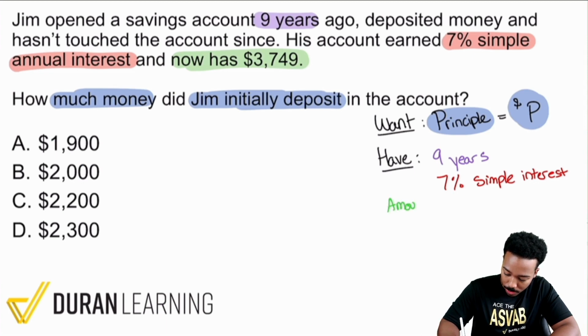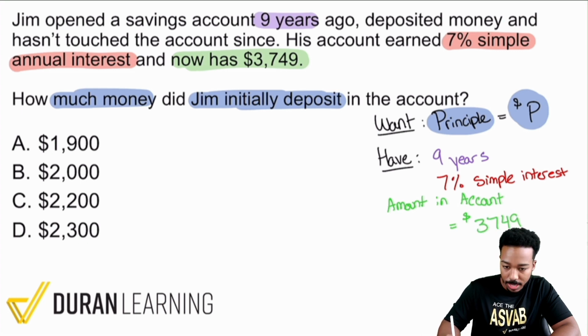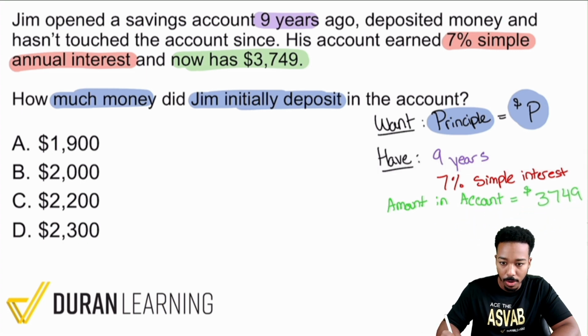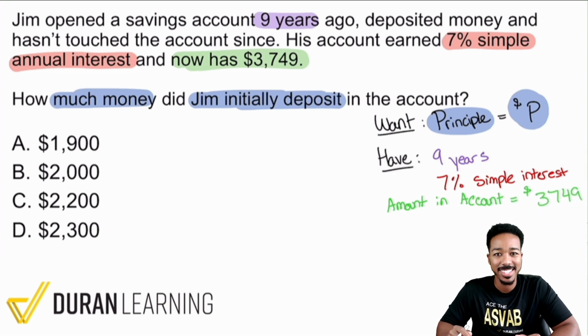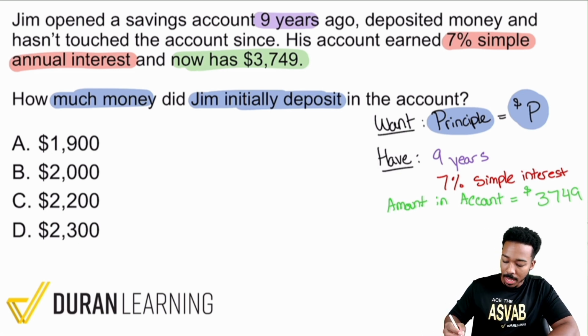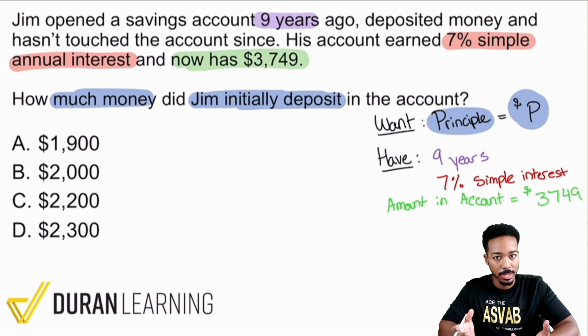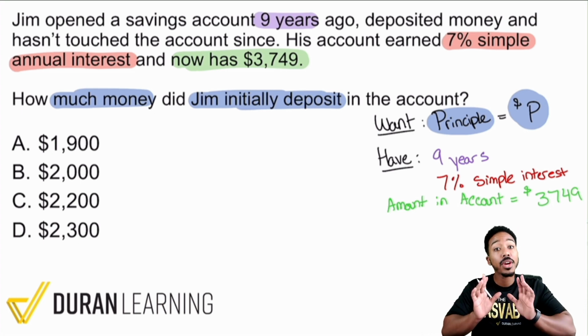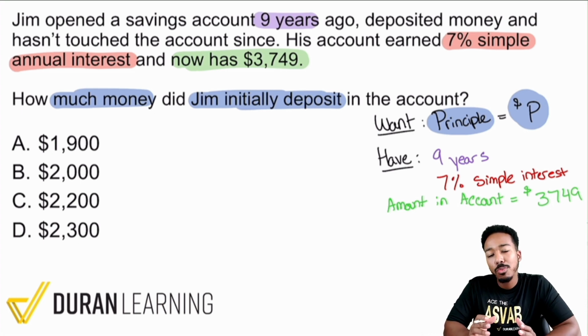So amount in account equals 3,749. All right. And so I'm going to move that over a little bit just because obviously my big old head's in the way. So now we can see it nice and easily there. But nonetheless, here's the idea. How do you get the total amount in the account? Like, look, genuine question here. You got to really ask yourself this. How do we get to that 3749?